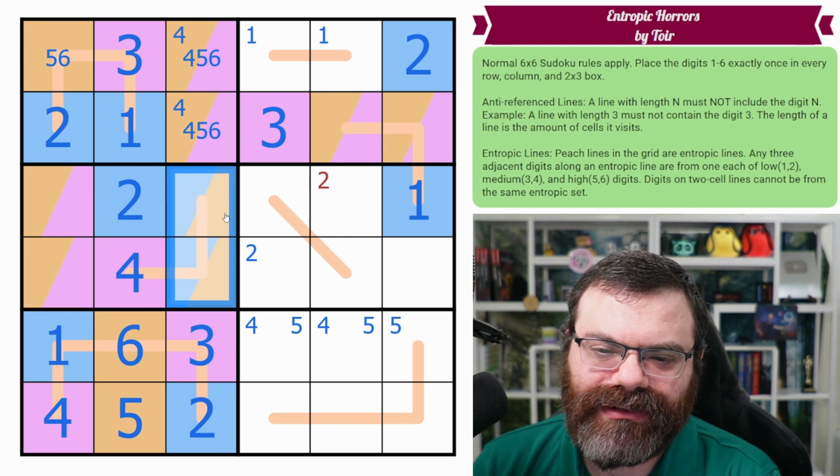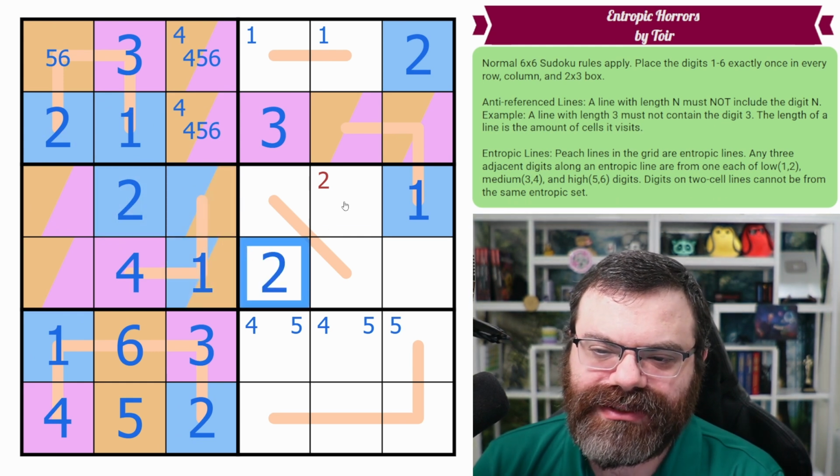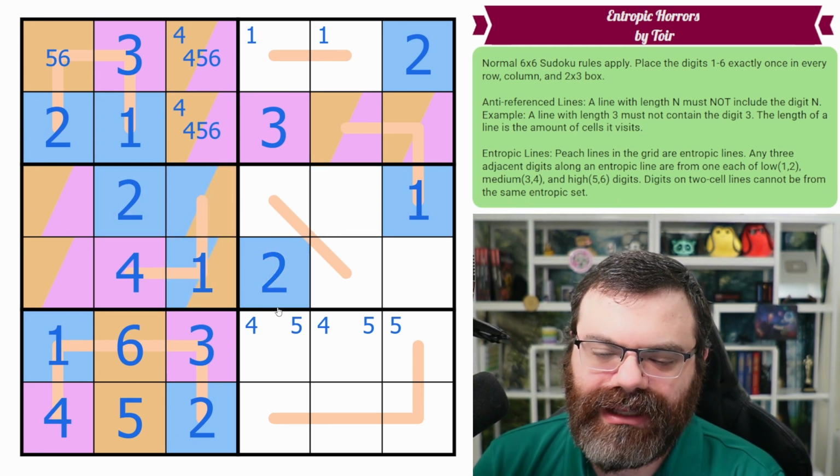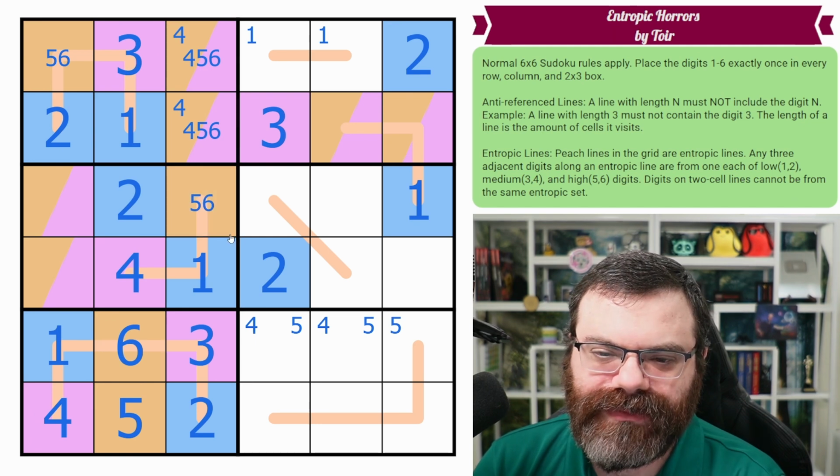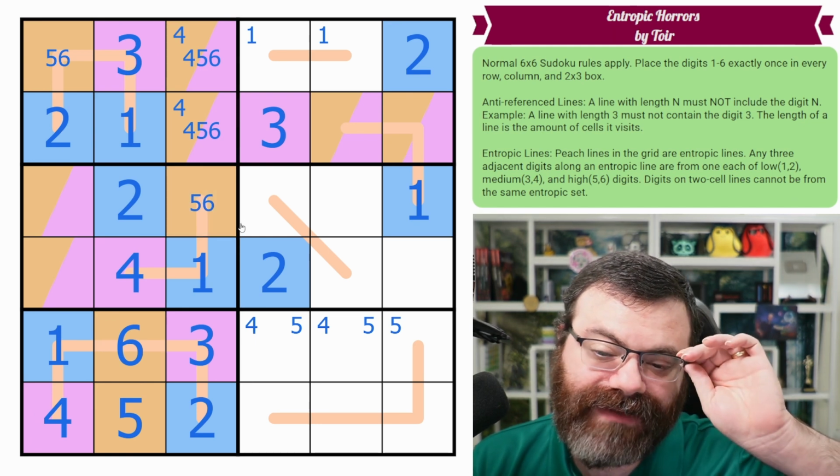There's a 1 in here. The 1 is placed here, and that places the 2 here as well. This is blue. This being 1 means that it is blue. So we resolved that. And so this is 5 or 6 for being orange. For the crime of being orange, I sentenced you to being 5 or 6. All right.